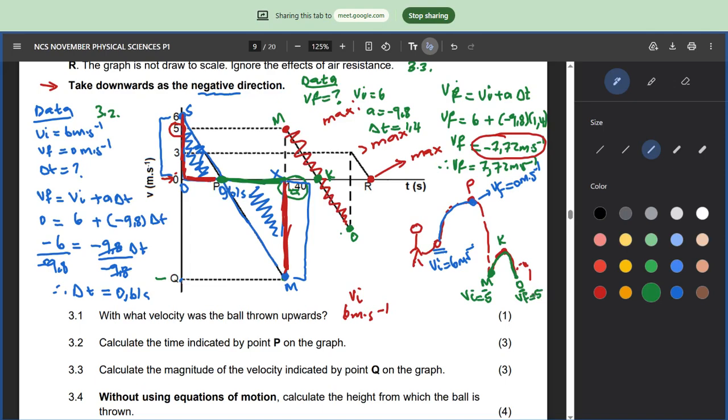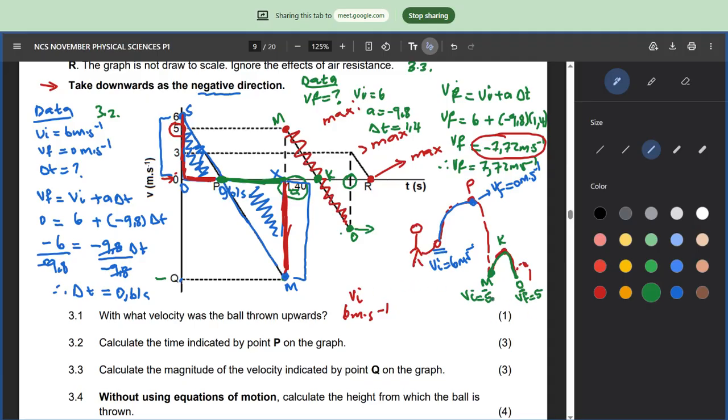So we can use this information to calculate the time at this point. Because if we can find this time, it comes back on the ground. The time that it hits the ground with, then we are good to go. So I'm going to use this information.